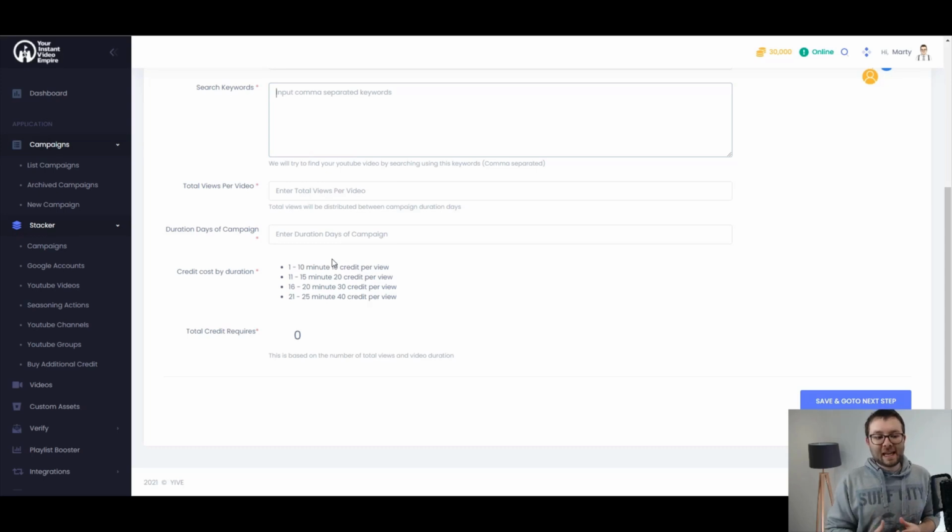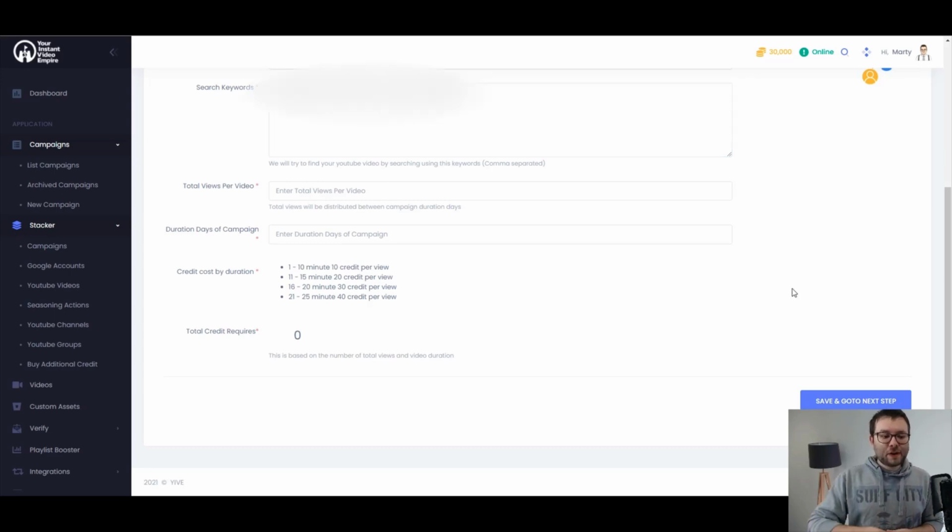Okay, so the next thing is the search keywords. So if you've been watching my YouTube rankings channel, or you are somewhat knowledgeable about SEO and stuff like that, this is where you input all of your keywords, all of the things that your video is likely going to show up for. Again, I'm gonna have to blur this out, but the reason that they do this is so they don't just send all this traffic directly to the YouTube video. It will go to the search engine, search it, and have a look and scroll and do human-like behavior. So I'm gonna enter my keywords, and again, I'm gonna have to blur this out.